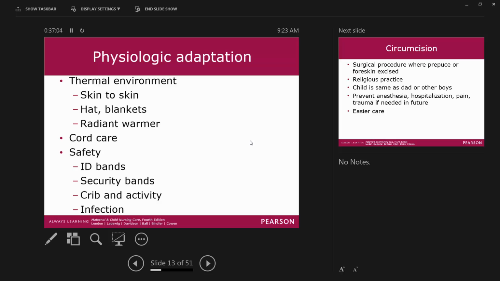One thing we do to make sure our baby's temps stay good is skin to skin. If we could do skin to skin continuously for 24 hours, we would do it. If mom is willing to do that, if she's not, we check with dads. And if they're not willing to do that, then we put hats on babies and wrap them in blankets. We don't typically dress babies in clothes, okay? If we do have a temp issue, we'll put babies under the radiant warmer.